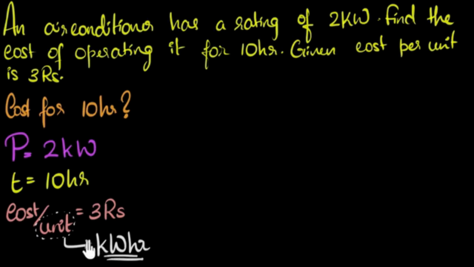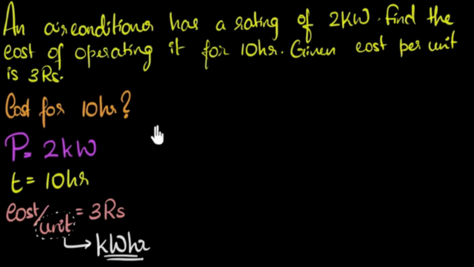But if the device you're using has a power of 2 kilowatts and use it for 1 hour, then the energy consumed would be 2 kilowatt hours. So that's basically what kilowatt hour is. You just multiply the power and time and you get energy. That's what energy is, right? So now that we know what a kilowatt hour is, and we know what our power rating is, and we know for how long we are using, can we calculate how much would be the cost for 10 hours? So great idea to pause the video and just think about how we will do it.